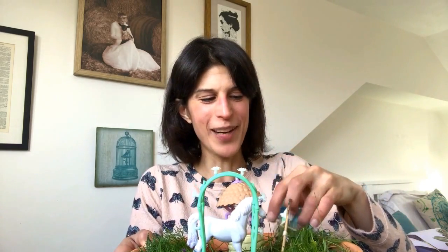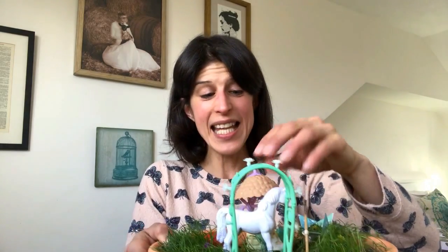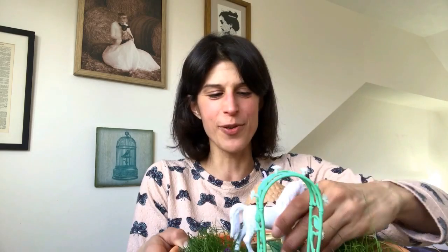Look, there's a little fairy, by the way, I don't know if you can see, here's a little fairy. Oops, I've got it caught up in the bunting. And you've got a little fairy and a little unicorn. And this is like a little working wishing well. Anyway, I'm causing absolute chaos here, so I'm going to put it down. It's a really lovely way to ignite their imagination. My daughter's been playing with it every single day. Fairies and unicorns and so on. And you can just imagine.